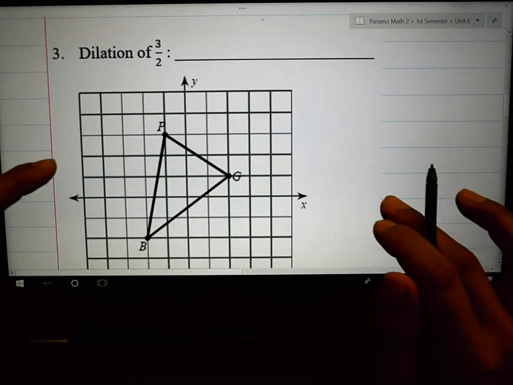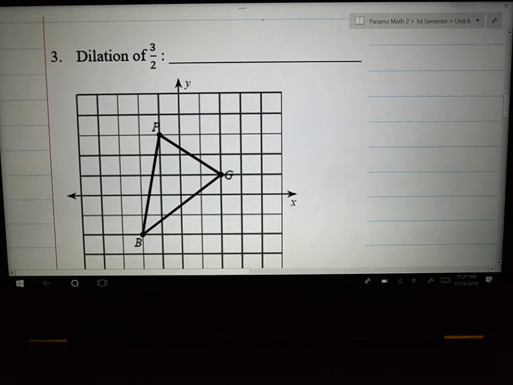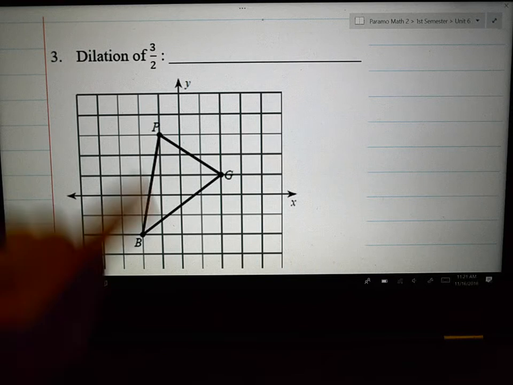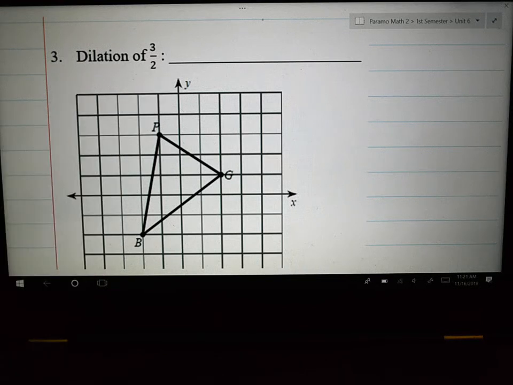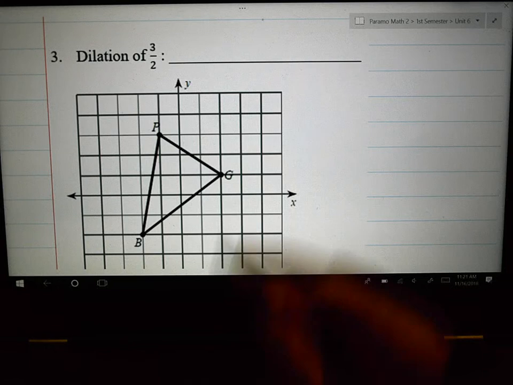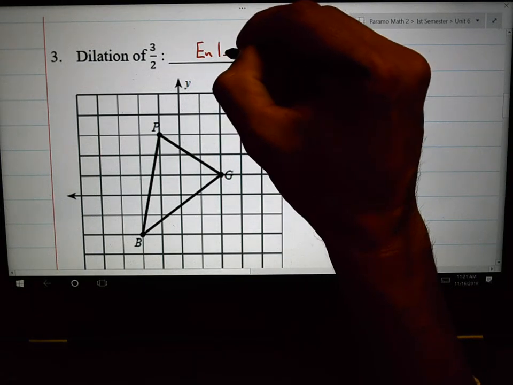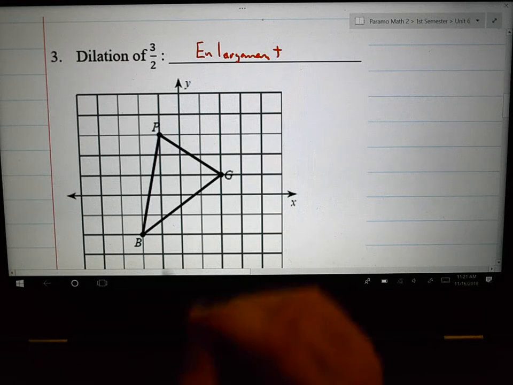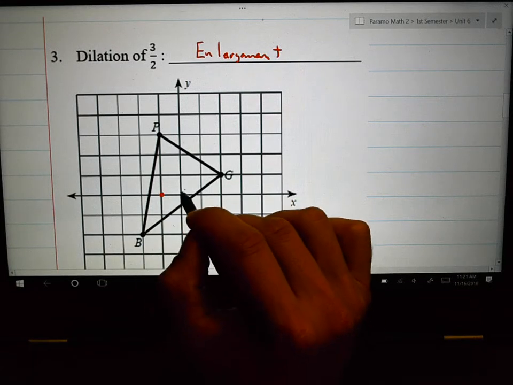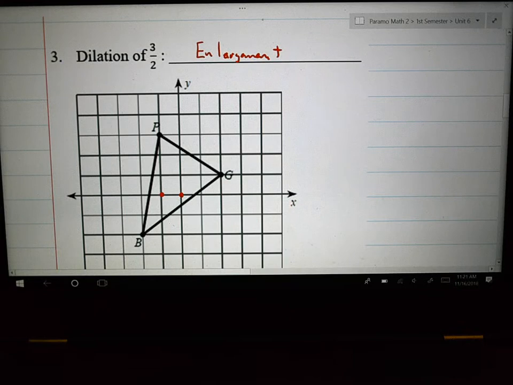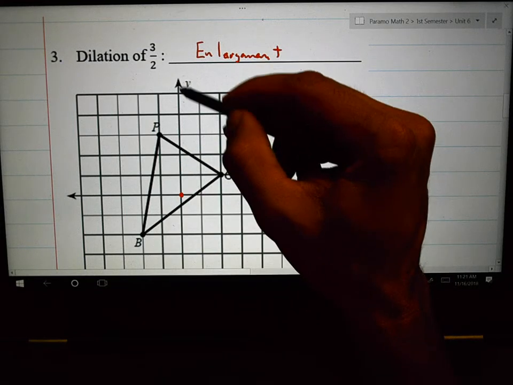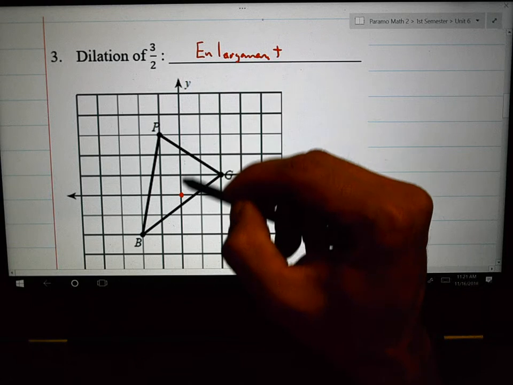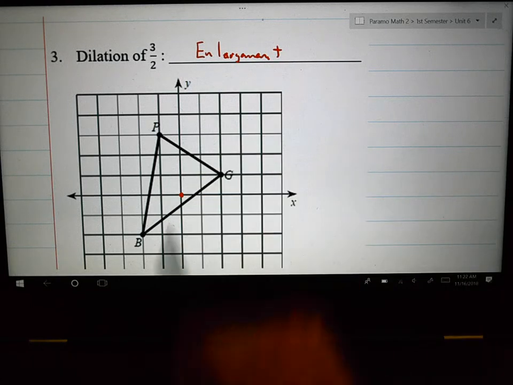I then chose number 3 because number 3 has a dilation of 3 over 2. And some of you may not be used to multiplying things by 3 over 2, so let's do that as an example. First and foremost, enlargement or reduction. If you know, say it out loud. Enlargement. I agree. I usually will put a dot where 0, 0 is. Oops, that's not the dot. That's the dot. Just because on this worksheet, sometimes I can't see it, so I have to go where the Y is and trace it down and where the X is and trace it over, just so I know where I'm counting from.